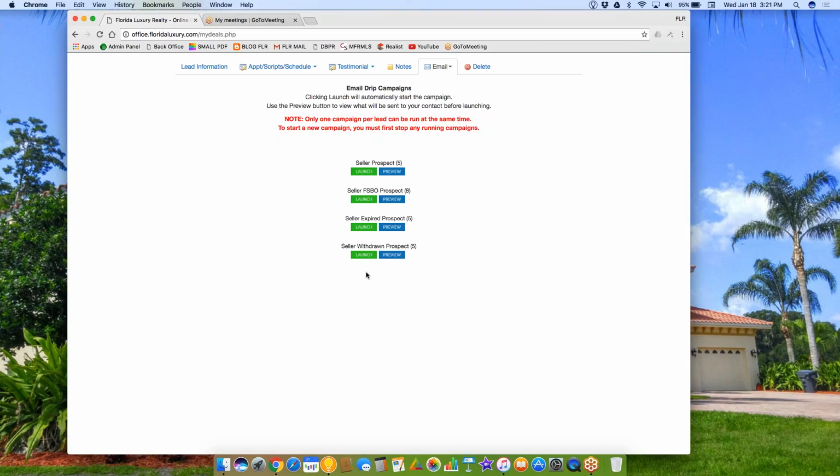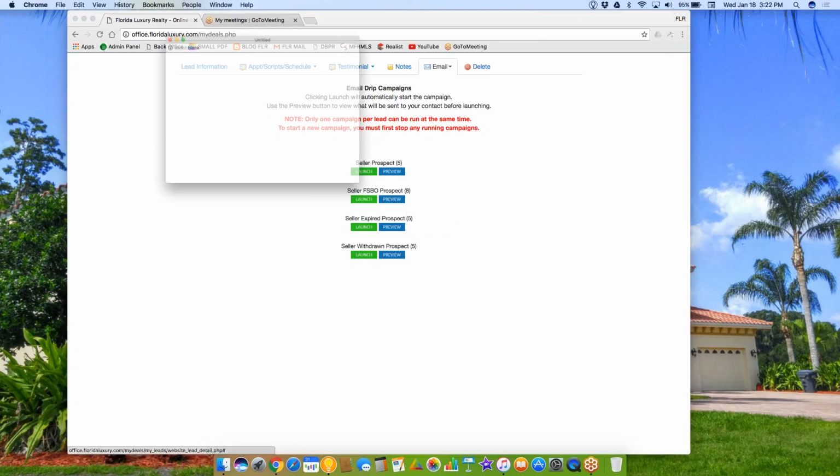Now you will have to use your scripts and get their email address when you speak to them. My best advice would be to offer them something of value that you can send them electronically, and then try to get their email address. The blue boxes let you preview the email. So we're going to go with the seller prospect. We're going to preview.